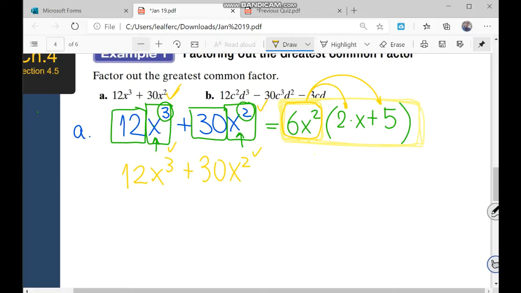Do you want me to work the second example, which is a little bit harder? Because the second example has 3 terms. Yes, I think after you practice, it's better to understand. It's a bit harder because it has 3 terms and 2 variables in each term, so you have to work a little bit more.